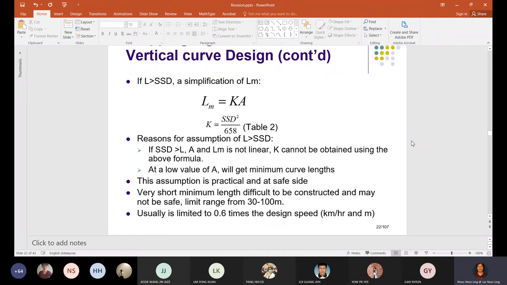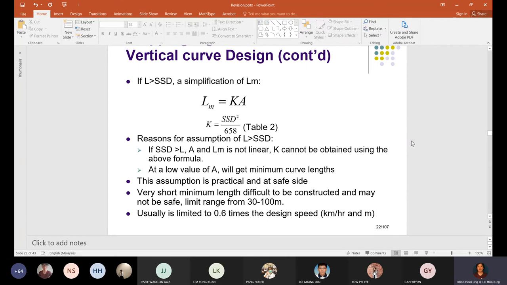Of course, for the highway engineer, you are liable for the design that you have done, not like the traffic engineer. If we do traffic projection, we are not liable for the numbers. If we say that in the future we project there will be 2,000 vehicles on the road, but at the end of the day there are only 1,005, we will not get sued for that. But if you are a highway engineer, you design the road and you didn't follow the specification, you didn't ensure that the minimum stopping sight distance is achieved, and an accident happens, you can be sued. So you have to be very careful.